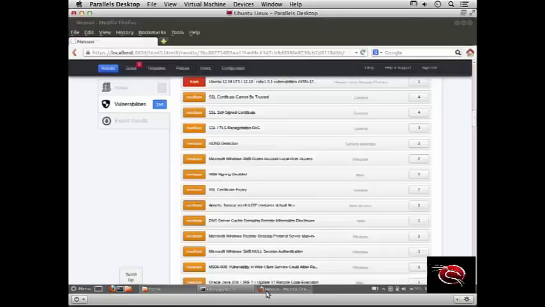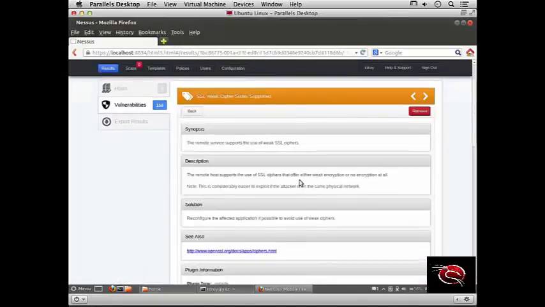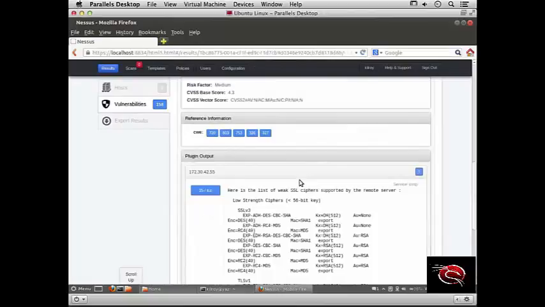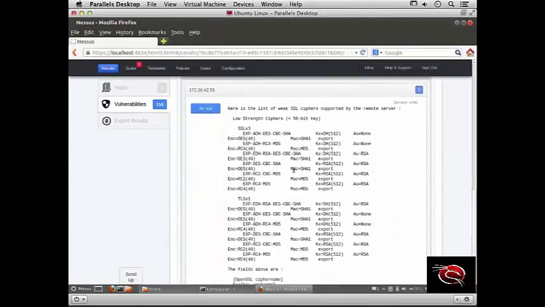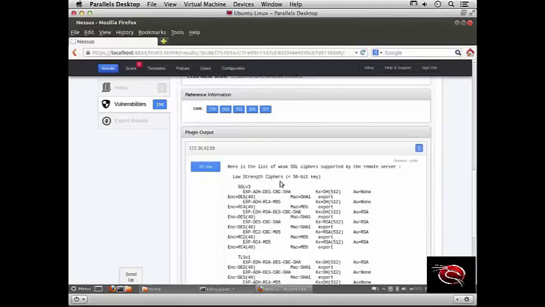So going back to the Nessus results though, we've got a number of other SSL vulnerabilities potentially, and that's something that you may want to run sslscan against. So this one says weak ciphers are supported. And we've got a list here of the ciphers on port 25. And it does say that weak ciphers are supported. You could double check it with sslscan.